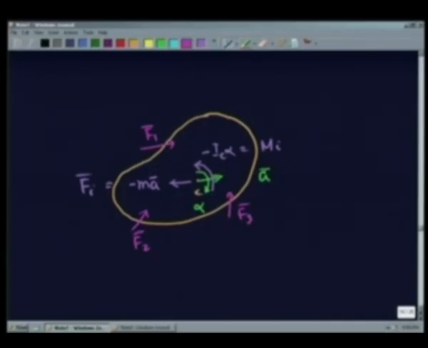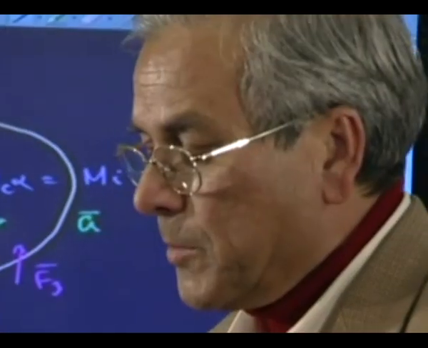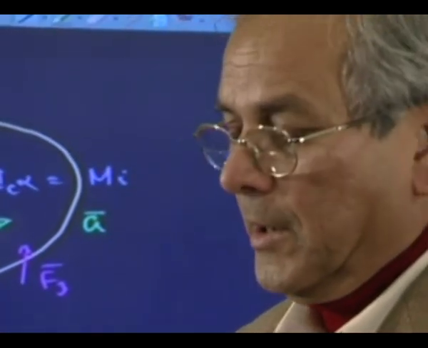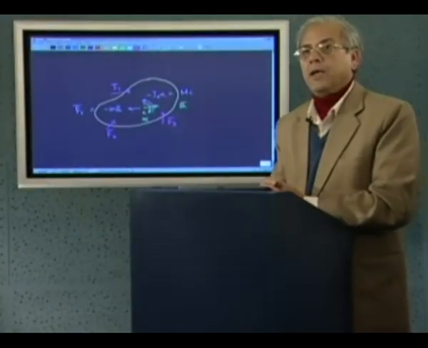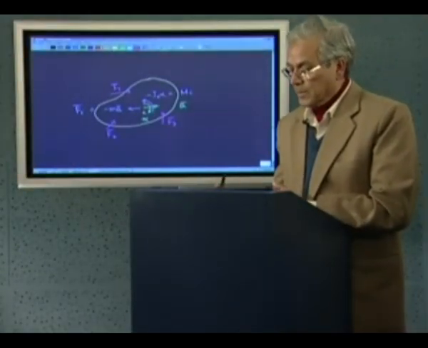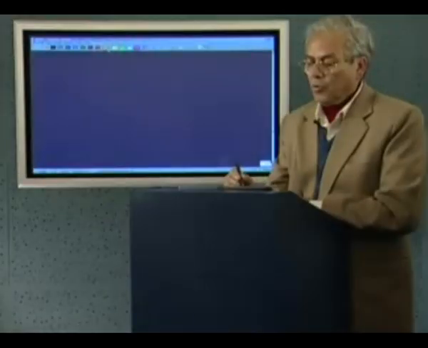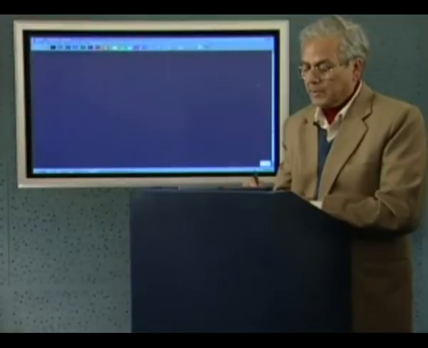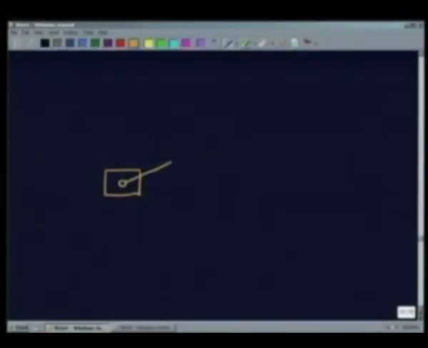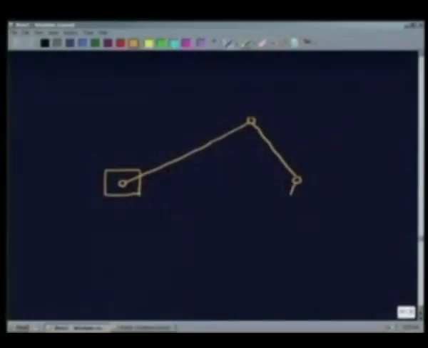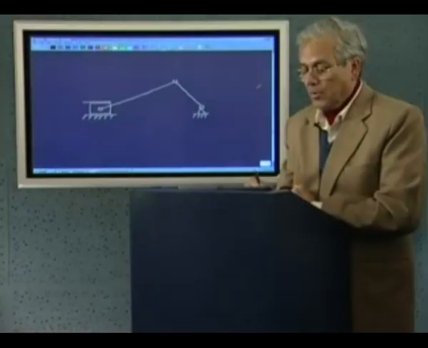So this is the technique which we will use, D'Alembert's principle. We will add the inertia force of each and every member to it and then treat the whole system as in static equilibrium. Just like that, suppose we go back to our original example, which I am referring back to again and again, and let us consider a more realistic and more complicated problem of finding the loading on the connecting rod.